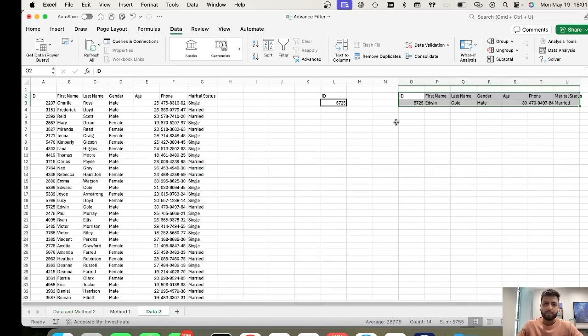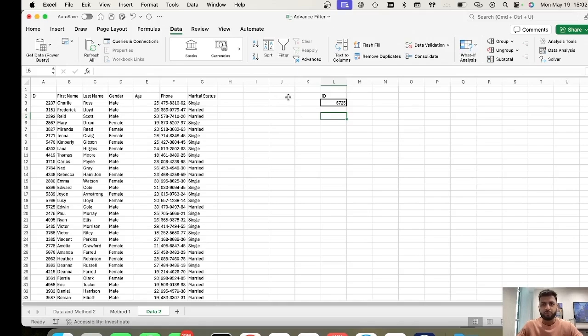So what the macro will do is record whatever steps we have taken to get this result and then store it. Once we create a button, we'll assign the same macro, or the same set of recorded steps, to that button. As soon as we click on it, it'll automatically do the same thing that we just did. It's pretty easy to do. So let's quickly take a look at it.